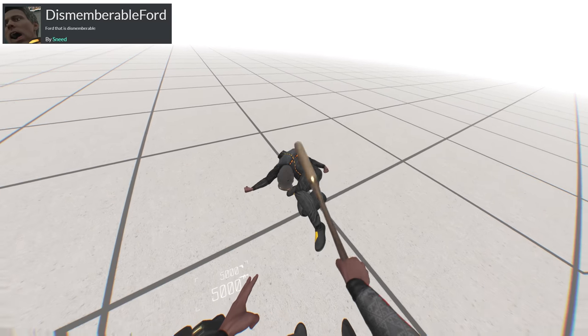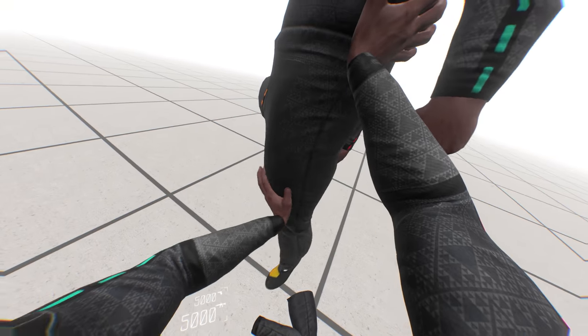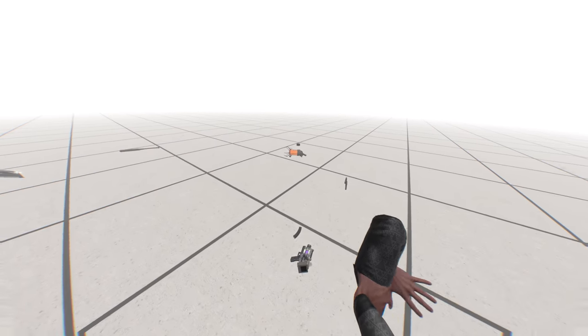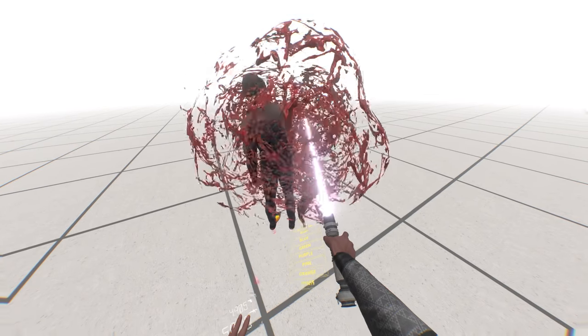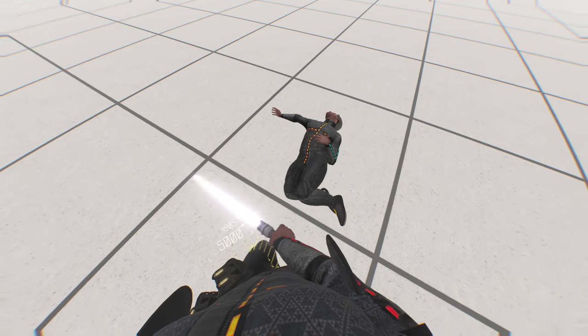This brings a completely dismemberable Ford, so you can rip off all his limbs and his head, and you can even pick them up and do whatever you want with them after. And his head actually still stays alive when you rip it off. This reminds me a bit of Gorn. And of course, the perfect mod to use for this is the lightsaber mod. It just takes their limbs off straight away.